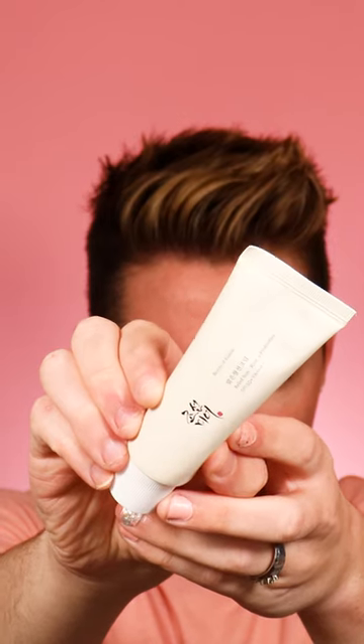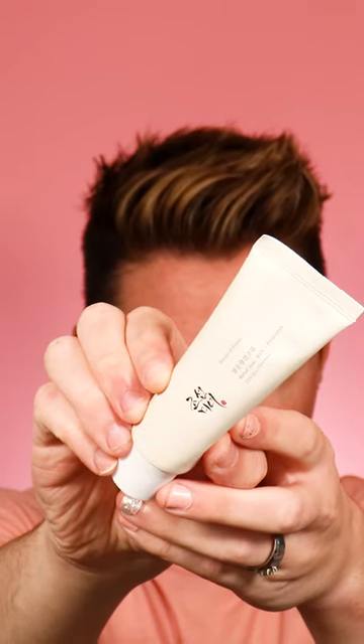The next one is from Beauty by Josian. This is a rice and probiotic SPF 50+. This one retails from $8 to $10 depending on where you pick it up. I love this because anything with a rice ingredient looks gorgeous with makeup — it has such a blurring effect on the skin. On top of having no white cast, I think this is beautiful for people with combination or oily skin. Unlike the Kapari, you're not getting high-end ingredients; this is a more basic sunscreen, but underneath makeup it looks gorgeous.